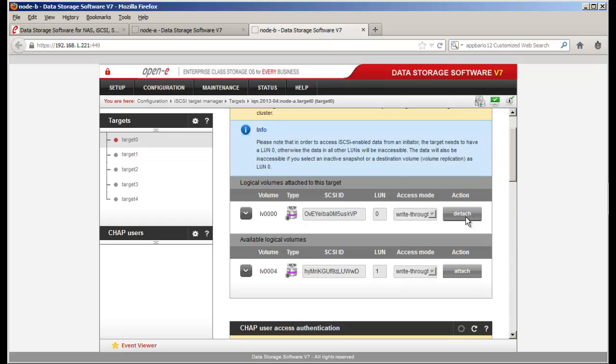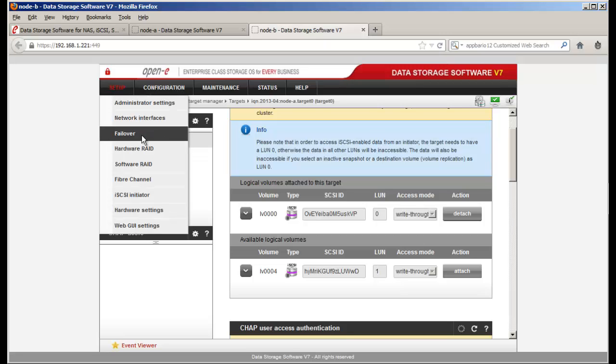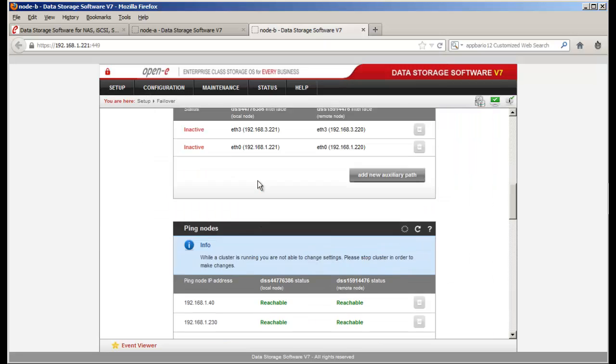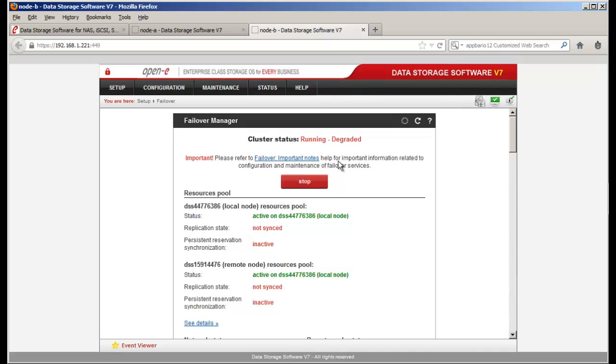And also the reason why you could not detach as well from the volume replication. That's what I want to demonstrate: if you're starting to fight all this, it's because of one area. If you go to setup failover, you see that the replication is degraded. So you have to stop the auto failover. And when you do this, yes, your virtual IP addresses will be shut down. So it's best for any of your initiators, your virtual machines, to go ahead and shut them down, because you're going to need a maintenance window.